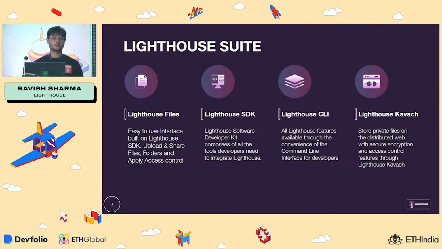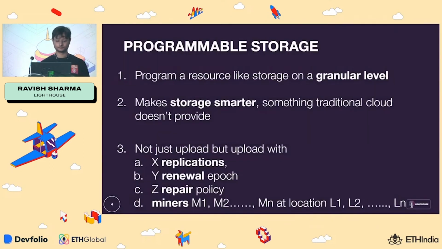At Lighthouse, we have Lighthouse Files and Lighthouse SDK, which you can use to play around with the products and try out different features quickly. Along with that, we have the Lighthouse JS SDK, which you can use to integrate into your applications. And since IPFS and Filecoin are public networks, in order to maintain privacy, users can use our Kavach library to encrypt the file while uploading it to the IPFS network.